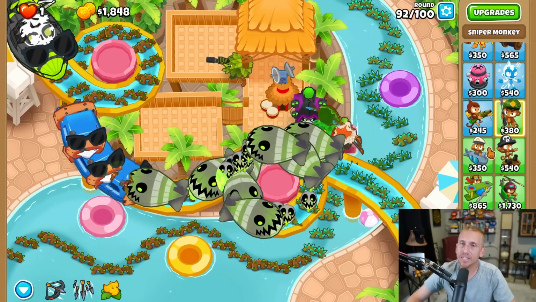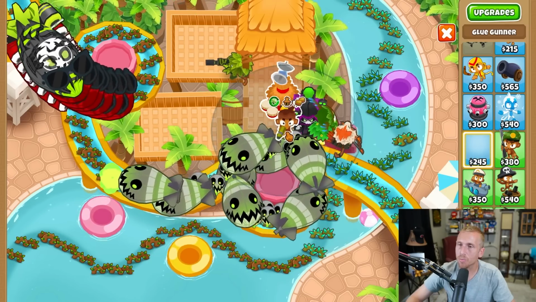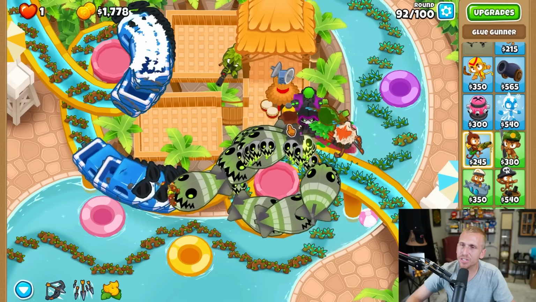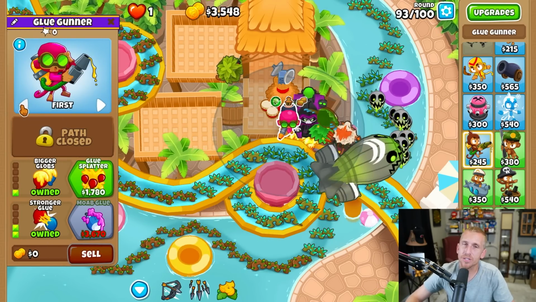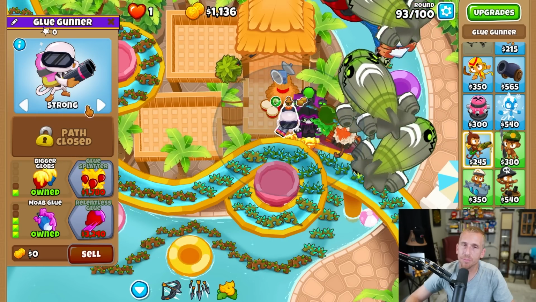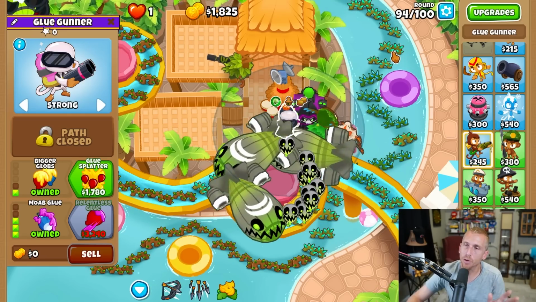Now the next thing I would like to do here is get a glue gunner to help out a little bit more on this right side. So we're going to slide it down like this all the way to the right. If you did it right, you're going to have a little bit of space there. As you can see, it's not really touching the track, but it doesn't matter with this guy. He has crazy range because the Moabs are so big. So when the Moabs are barely in its spot, it'll still hit him. So we're going to get Moab glue, put him on strong, and then he'll stop any DDTs or anything like that. No big deal.